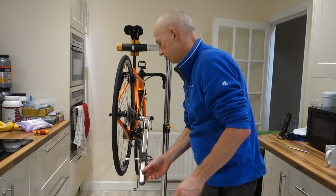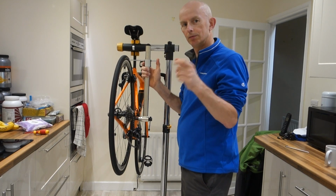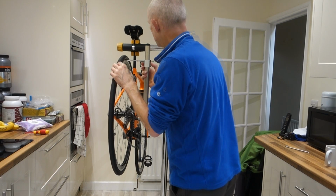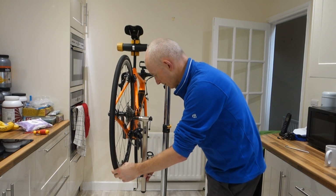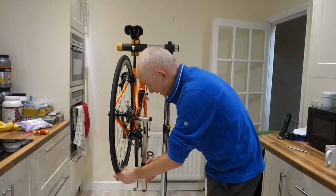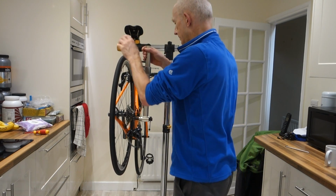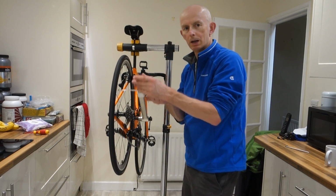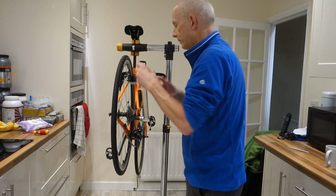Now it's way off this way, so we need more. It's moving a lot, very much, which tells me it's probably about to snap. Now it just needs a little bit. So now it's only a fraction off. That's probably about a millimetre different now. Yeah, it's like a millimetre. So just a little bit.